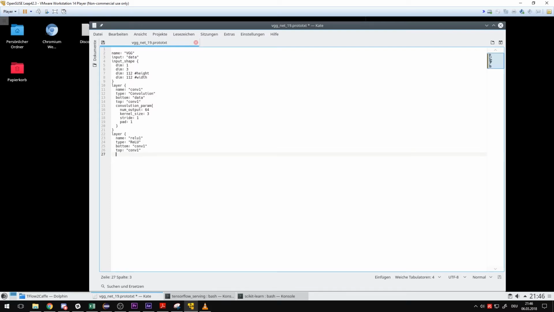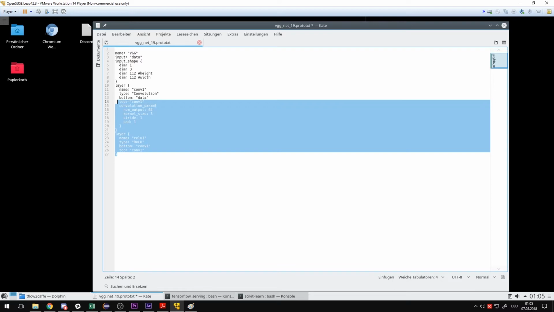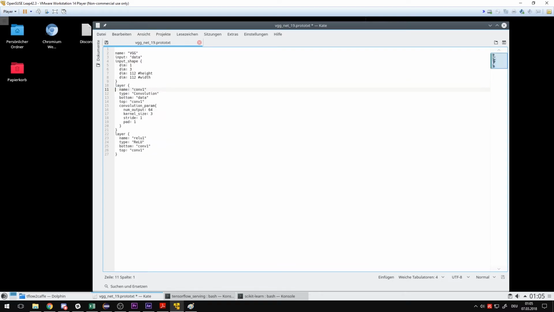Alright, the next layer is just another convolution layer, but contrary to TensorFlow, I have to make some changes. I have to change the name, the bottom layer, the top layer, the convolution parameters stay the same. The ReLU gets a new name, and the bottom and top change as well from convolution 1 to convolution 2.